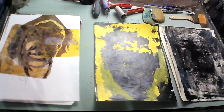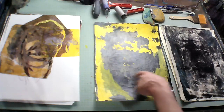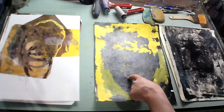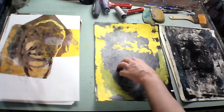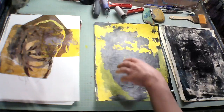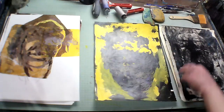Again, it's another thing from the ever productive Mark Yeats, or Yeats I think it is, who makes videos on YouTube. He's got a demonstration where he uses a biro, and if you press hard enough into the paper, you get left with a residual image, which is what I'm about to do, so you'll see all this process in a minute.